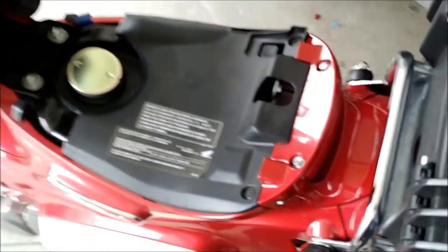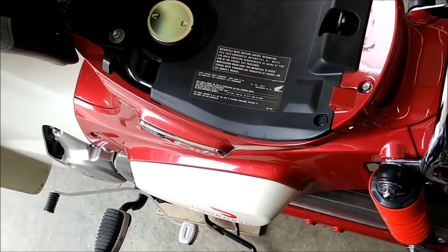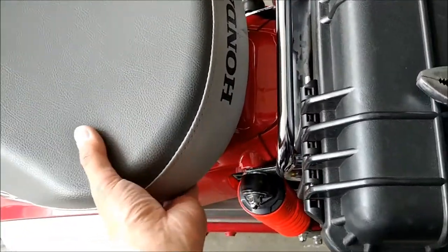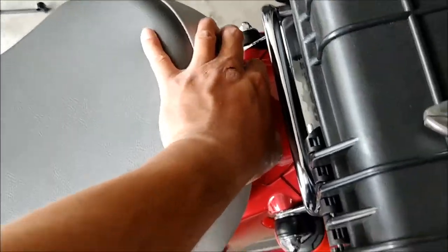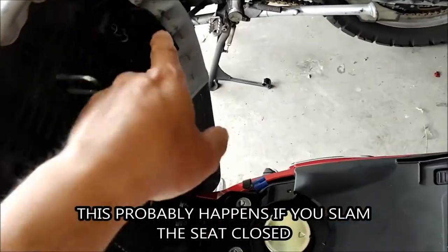If that fin is bent in any way, it makes it harder to put the seat on. What it does is it prevents the seat from sliding up and down, other than using the latch. Mine was kind of cockeyed — bent a little bit — so it wouldn't close. Now it closes more easily. There's enough left and right play in the seat where when you put it down it may not go back into place, so I've had some problems with the seat not wanting to close properly.